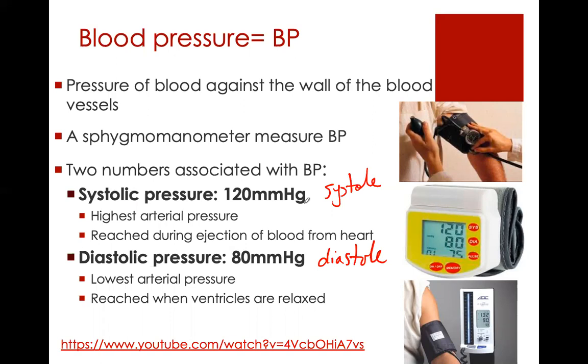A blood pressure machine is called a sphygmomanometer. This is typically depicted as the one that measures your blood pressure on the brachial region, or your arm region. However, there are other versions of it that use the wrist as a way of measuring, although that measurement is typically not as accurate as using the brachial blood pressure machine. You can watch the video link that is available here to get more information about blood pressure.